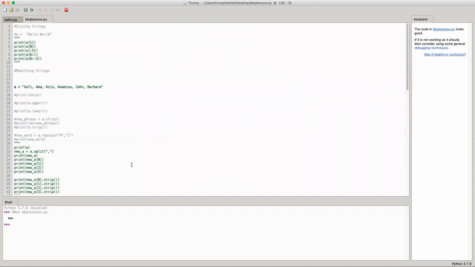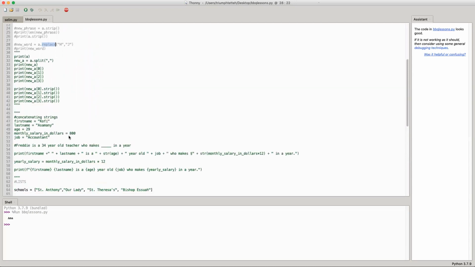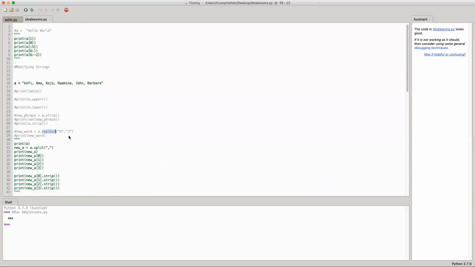What is it? I think we treated replace here. Yeah. So if you have a small letter, let's say Ama here is a small letter and you want to make it a big letter, you can replace that and it will replace the first one for you. Did we do replace with index? I think we did replacing with index. Let me see.